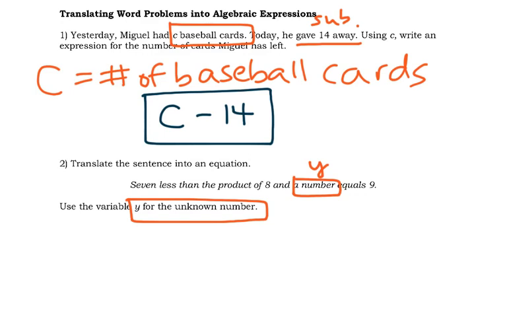Now what I'm going to do is I'm going to look through this sentence for some keywords or phrases. So it first starts with 7, that's just a number. But then I see the phrase less than. So less than is a turnaround phrase. And what that means is, if I have like 8 less than 12, I don't start with 8. That's really saying 12 minus 8. So in the same instance here, I'm not going to start with 7 and then do minus. This does indicate subtraction, but it's going to be a turnaround phrase.